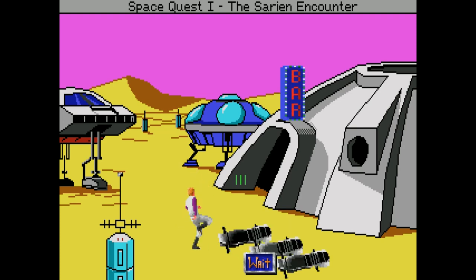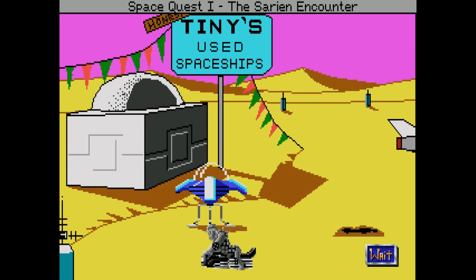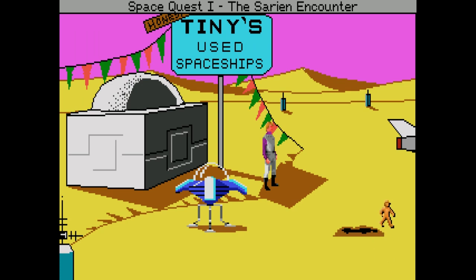Ooh, can I steal his hand bike? Oh, I can knock them over. Why, that's just causing trouble. Why did I do that? I mean, sure, they were black and white, but did they really deserve to get messed up for that? You know, what's great about these guys is they don't see color. Boy, that was close. Hey, how come their bikes can go through the force field? Narrative convenience.